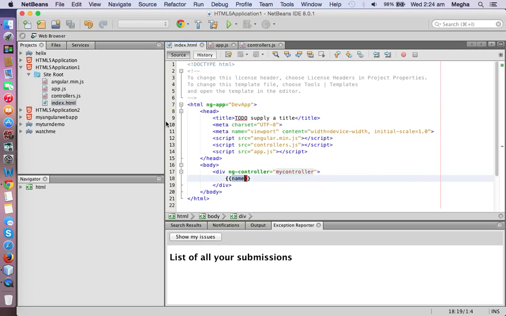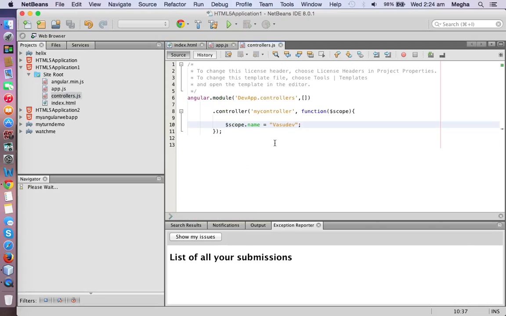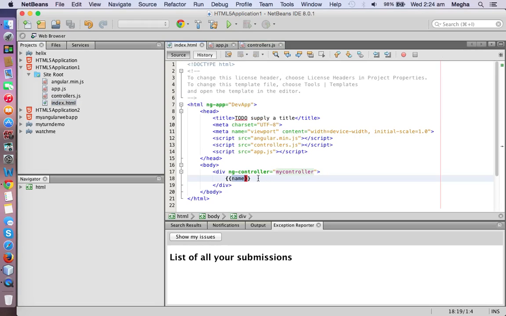So it's pretty easy. Whenever the scope variable changes, for example if the name changes to something else, naturally the particular value will also change under the same controller wherever it is defined.